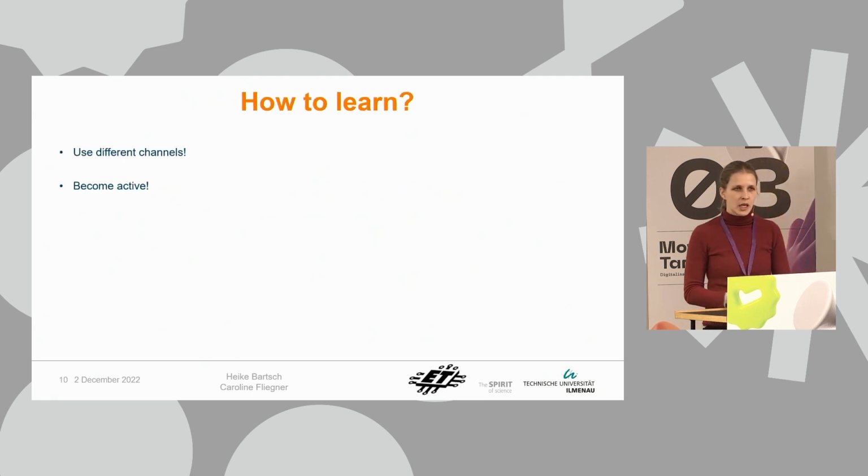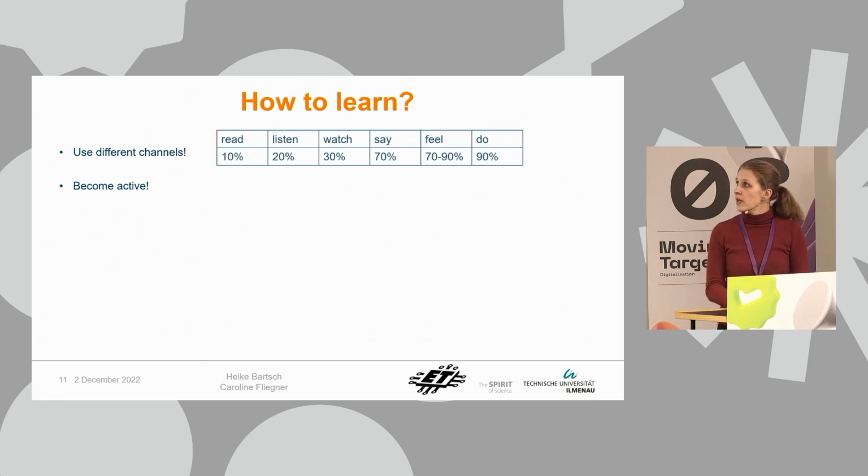First of all, how do you learn? Well, you usually should use different channels. So don't just talk to someone, don't just give them a PDF, but make it interactive. And then people should remember more of the contents. I don't know whether these numbers are correct, but it's a tendency. When you use more channels and become active yourself, you tend to remember more. So that's what we try to incorporate in our preparation for students.